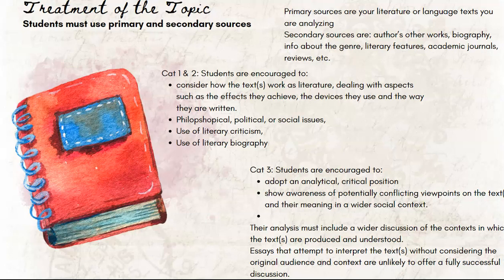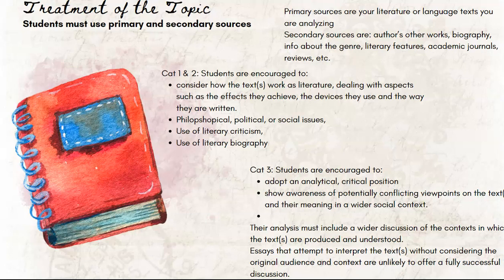Another way to look at it is through a philosophical, political, or social issue. Maybe you want to talk about how Austen's Northanger Abbey is not really a representation of Regency era values and why. You might want to look at it through literary criticism. Maybe a particular piece has gotten horrible literary reviews, like Twilight, for example, and you have found enough merit in it through other academic sources that you can prove the opposite.